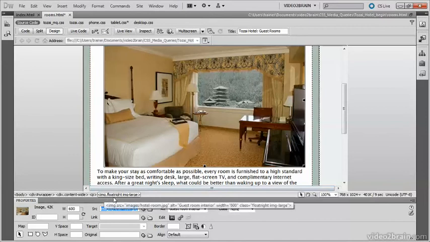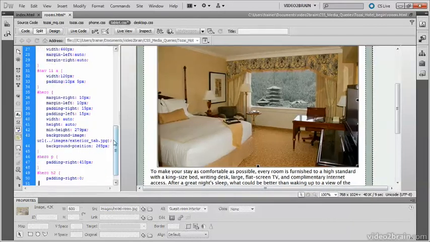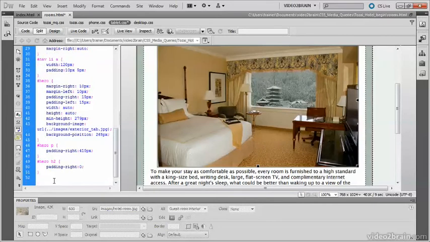Notice that in the tag selector here it says image float right, image large. And you can see from the tooltip that it has both the float right and image large classes. So in the style sheet, the tablet style sheet, I need to create a style rule like this. Float right img large.